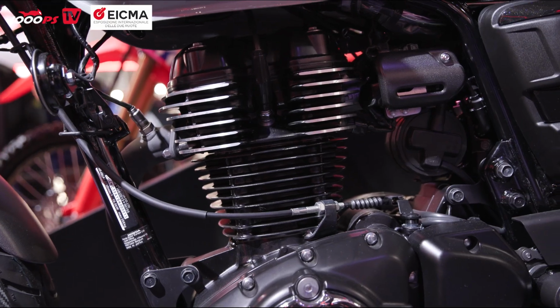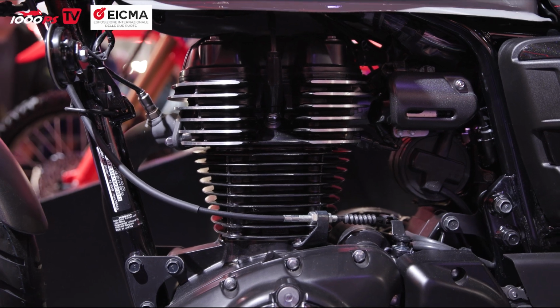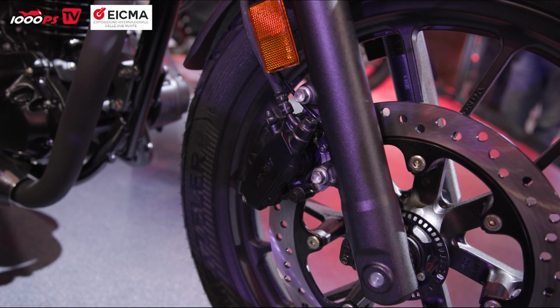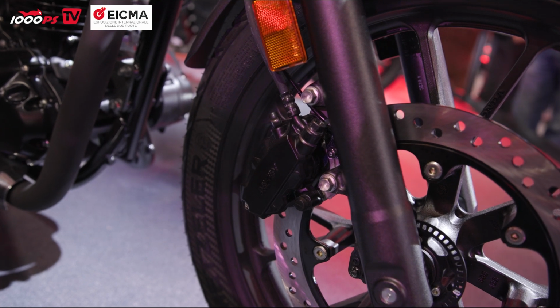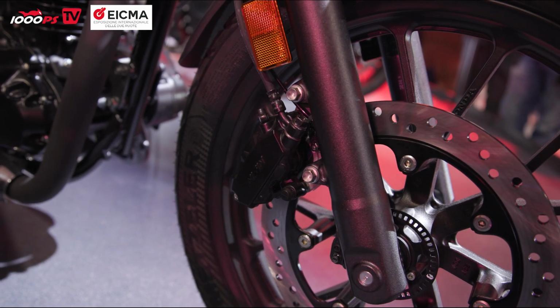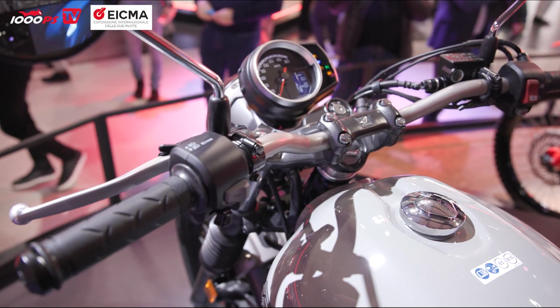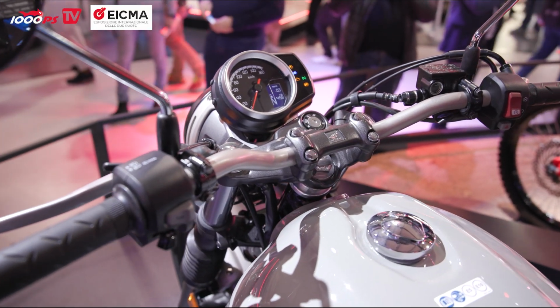A top speed of 114 kilometers per hour. Finally, a motorbike that doesn't make you feel like a criminal with one foot on the gas because you'd be too fast immediately. No, you can actually drive it at full highway speed and probably won't have any problems. The single disc at the front with a diameter of 310 millimeters and only 2 piston calipers should also be sufficient. Yes, a cozy Roadster that is supposed to be easy to handle, says Honda.